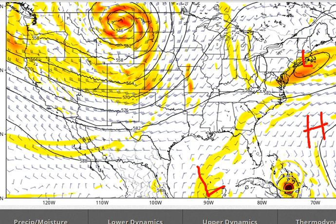You see these wind barbs? Well, the storm is going to want to follow those wind barbs for the most part, which is going to want to take the storm off to the north, and that's why a track off to the Gulf of Mexico and then back over Tampa is very unlikely at this point, all due to this big setup that we have all over the East Coast.